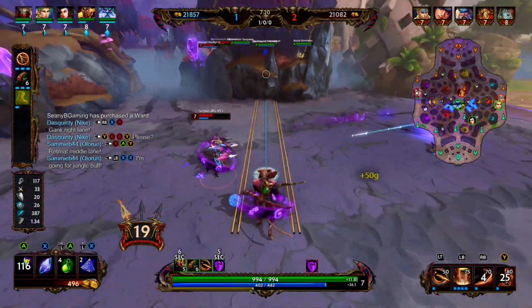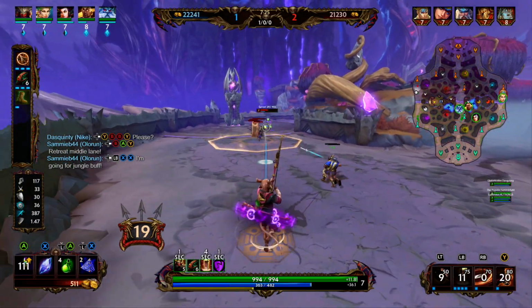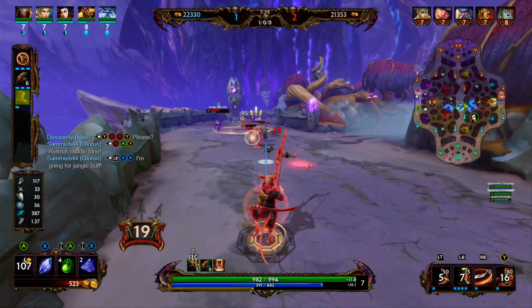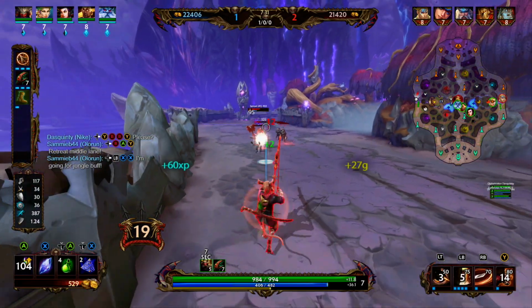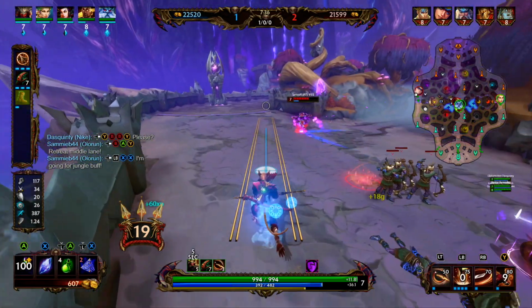Ooh, those kind of hurt, don't they? There's our backflip. We're going to use our 2. Unfortunately, our 2 misses and only hits the melee minions of the enemy wave. We're just going to keep farming up. We do have a purple buff to go for. We think her dash is down. We're going to use our 1.